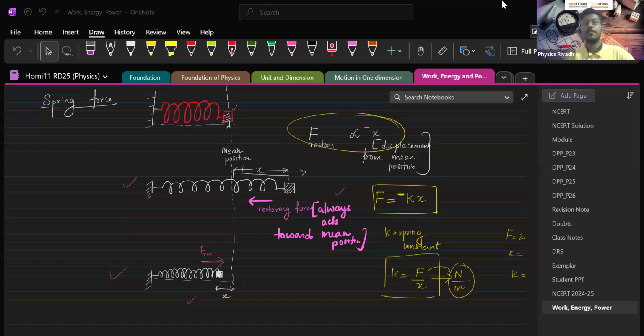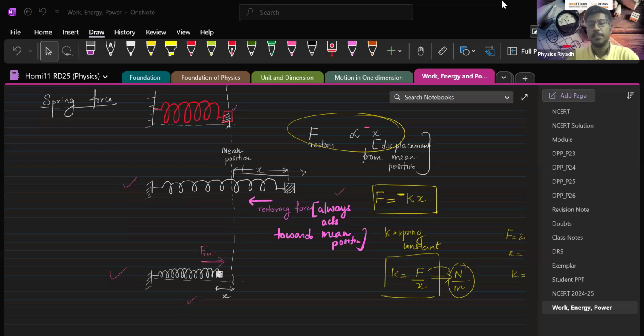For example, if you are lifting this object to a height h and you are bringing it to the same position, that process is called a cyclic process. You are bringing it to the initial position. So if you're considering the work done by a conservative force, in this case gravity, the work done by gravity to take it up is minus mgh, and the work done by gravity to bring it down is plus mgh. So total work done is minus mgh plus mgh, which is equal to zero. We have seen this previously.